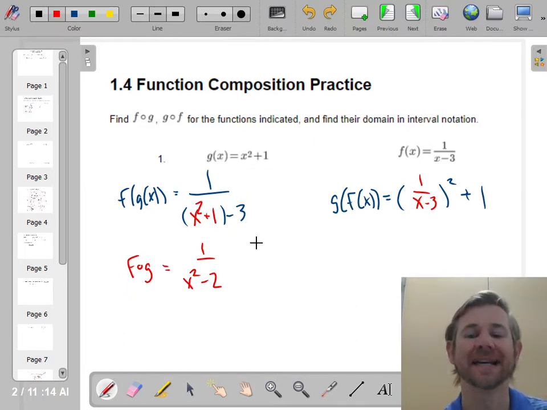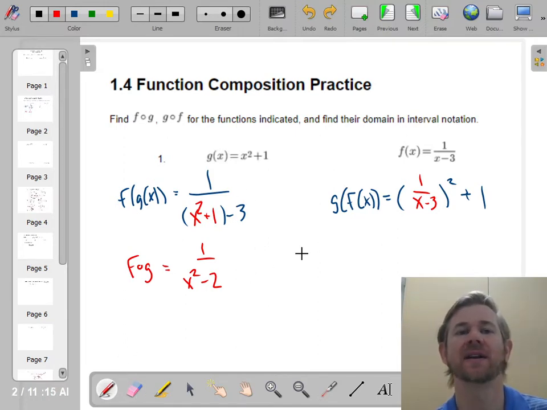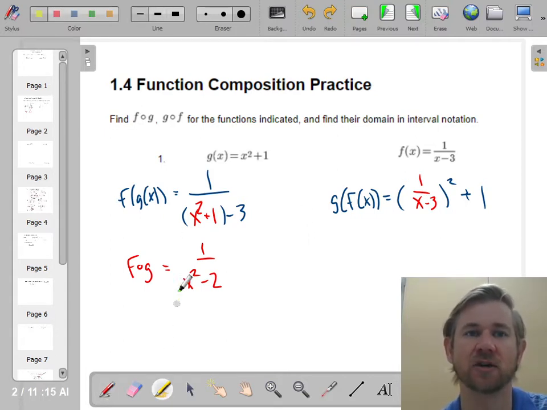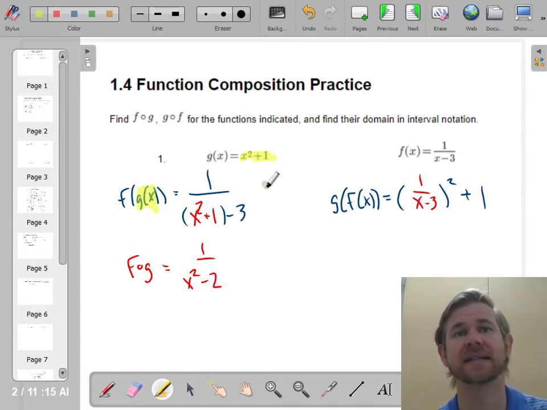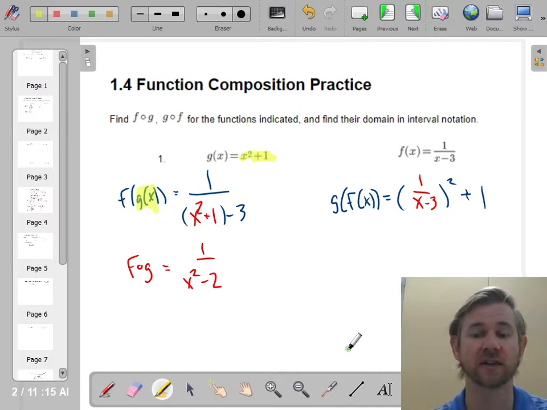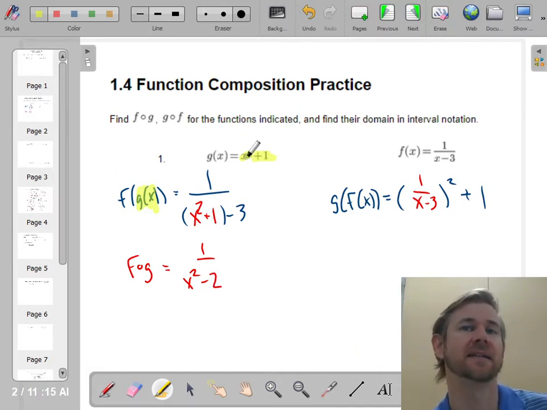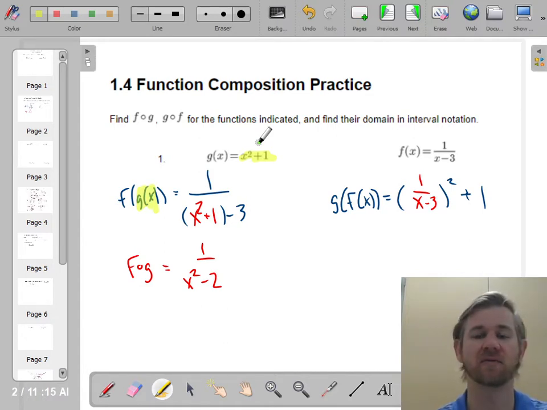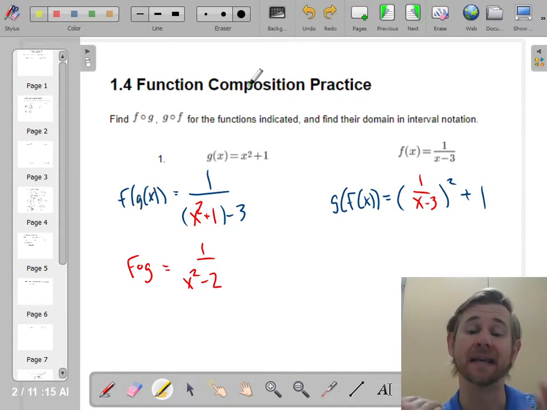So now that I have the functions, let's talk about finding the domain. This is really the weird, tricky thing in this. When you're trying to find the domain, you need to first check to see if your input function has any domain restrictions. So if you look at g of x, you need to say, does this function have any domain restrictions before I even look at the new function? g of x is a parabola. It doesn't have a denominator with a variable in it. It doesn't have a radical in it. So the domain of this function is all real numbers. We don't need to worry about it. It goes from negative infinity to positive infinity. So the first check is, does the input function have any domain restrictions? And the answer is no, it doesn't.